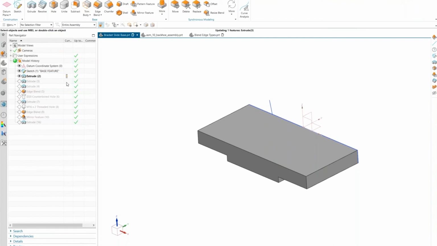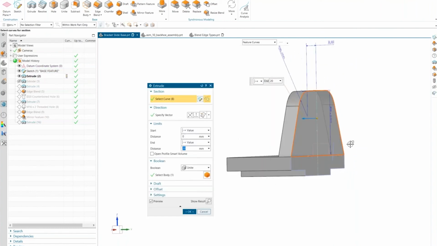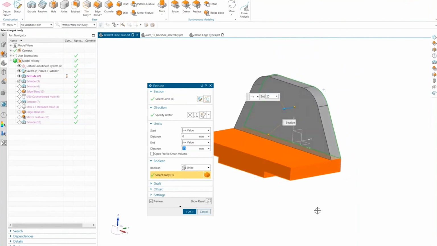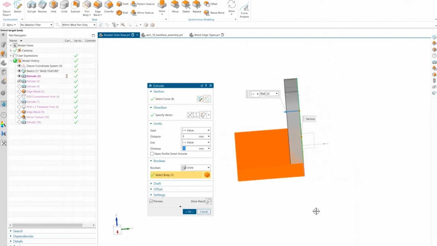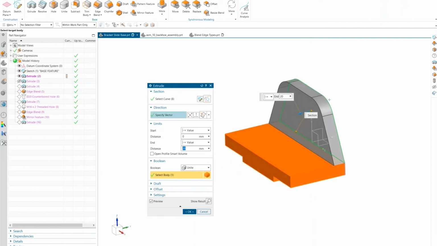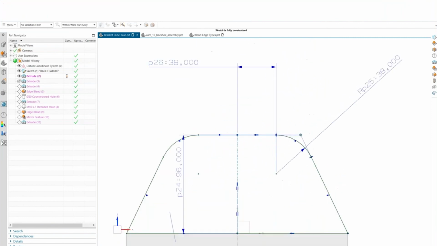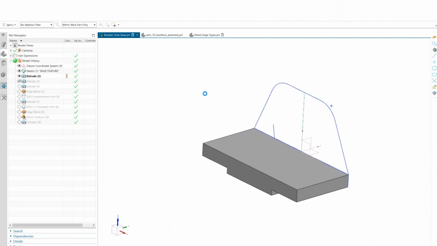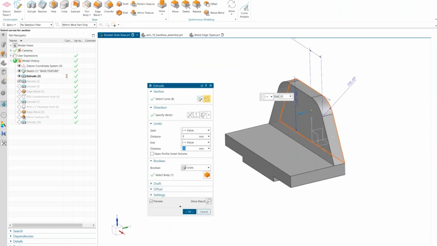Just to quickly continue through some of this, adding in another extrude on the face of this solid, allowing it to automatically unite to what's already there. In this instance, I am adding some rounds here to my profile, and maybe I need sketch control over this for whatever reason, but I don't want to add it as a blend. It needs to be a sketch for some reason. I can do that.